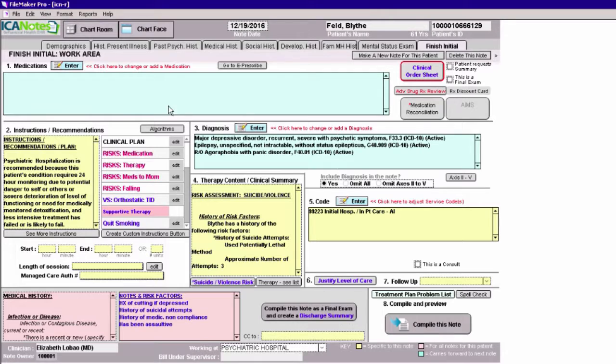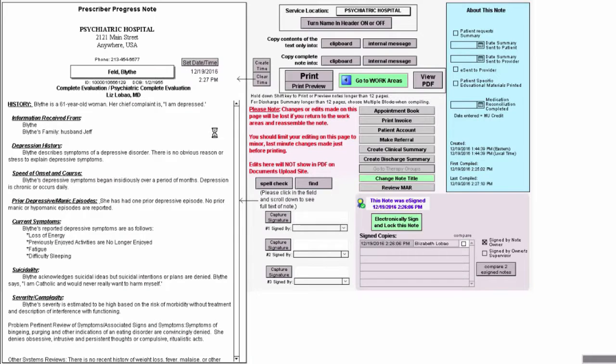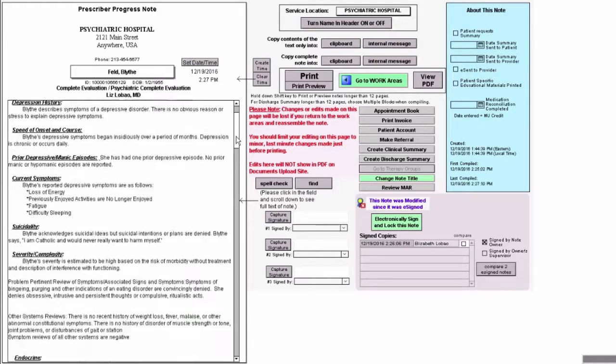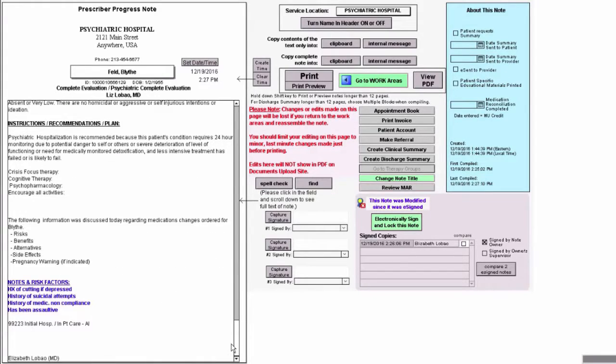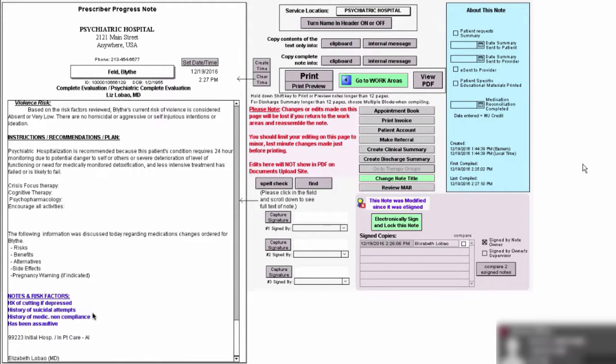If you wanted to go back in and put some test results that you just got back, or you wanted to tweak something in the social history or the family mental health history, you could do that. I've corrected this. I'm going to recompile. So what do we have here now? By the way, the reason you see a white flash on the screen is the program takes a picture of every note and saves it as a PDF, and it's accessible from our upload site. I'm no longer electronically signed in. There's a red X here, and you can see that my error has been corrected.